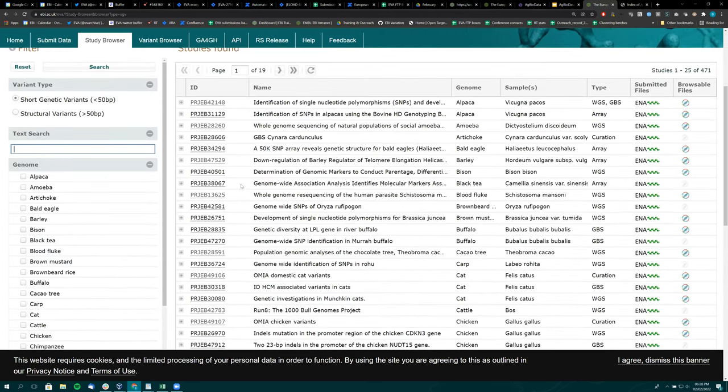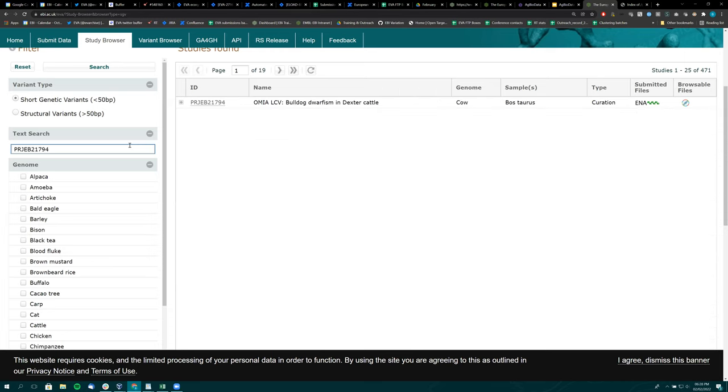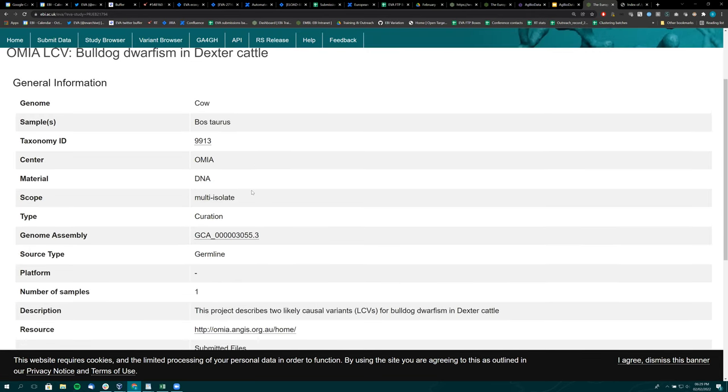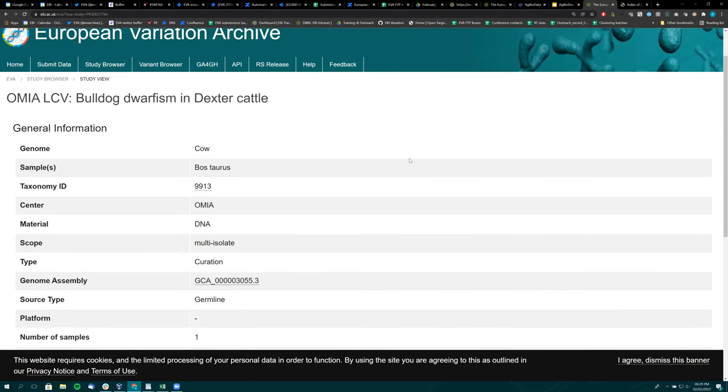But as you can see, on the results page on the right-hand side, they have the project IDs listed on the left. And if we link out and click on the project ID, it will take us to the project page, which we were previously looking at. This is where we can also query using the project ID, and it will bring up the project we're looking for. And it's a good way, again, to download the raw data associated with the project, but also check that the project was successfully archived in the EVA and made publicly available.